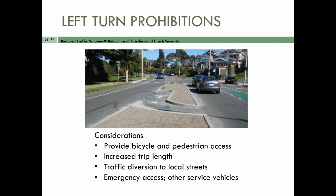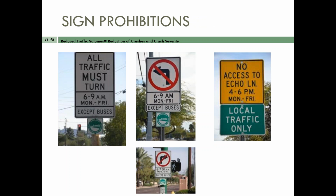Great. Gotta love engineering. That's what we do, is solve problems, and that's part of the fun of the job. And so there are some creative things here. Appreciate that. Now, the next one is the sign prohibitions. I know I see a lot of these, and they list various times of day and hours and so forth. If you can talk a little bit about that, and then enforcement, because if there's not a cop there, I see people still not obeying those signs. So can you talk a little bit about that? Sure. Yeah, and really, I put this image in here just because so many communities have these, but not necessarily as a strong recommendation, if you will.